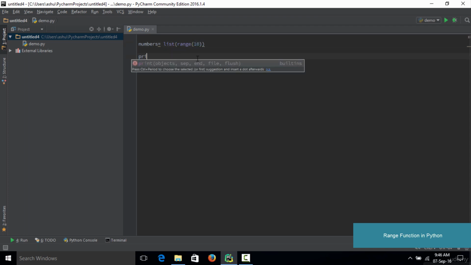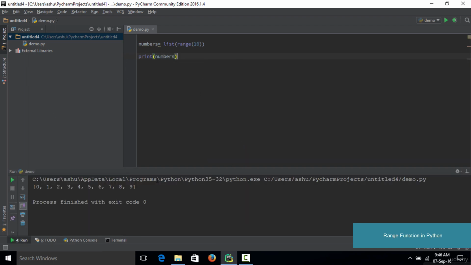If you print out the numbers list now, save the code and run this, as you can see, you will get 10 numbers from 0 to 9. Essentially when you pass in a value of 10 to the range function, it is going to have the range of numbers from 0 to 9. This parameter basically asks you how many numbers you want in your list. As we have mentioned, we want 10 numbers, so it is going to start from 0 and go till 9. So we have made use of the range function to make a list of numbers from 0 to 9.